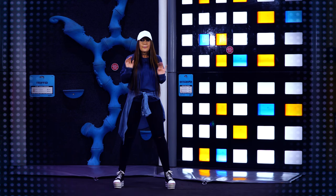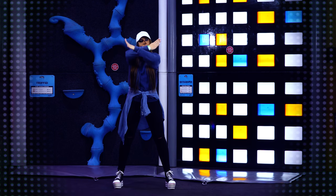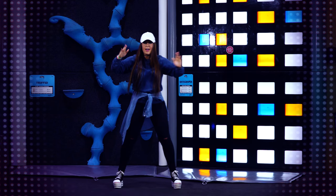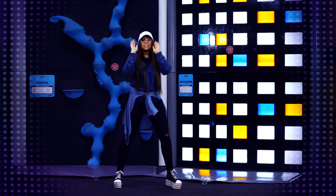Next move is a bit of a weird move. And you go like this. Flick your wrist. Like big waves. And we're gonna go to one side. One. And then the other way. So let's add that on.